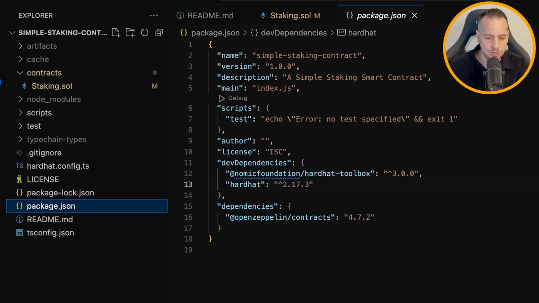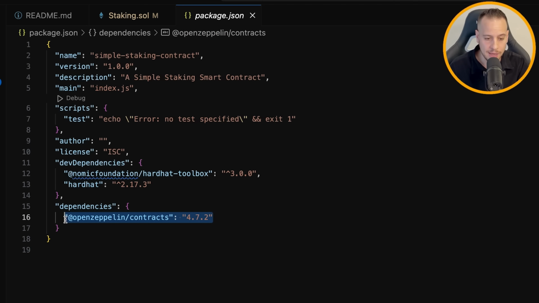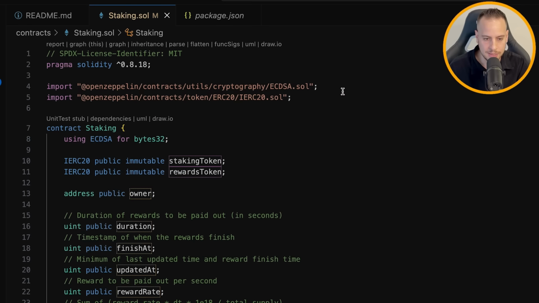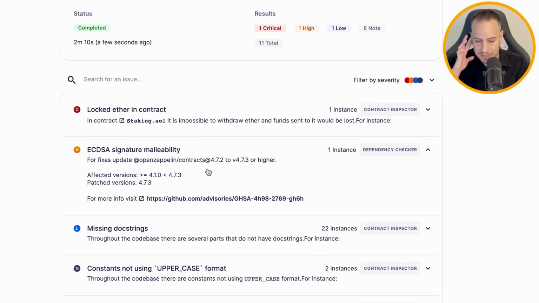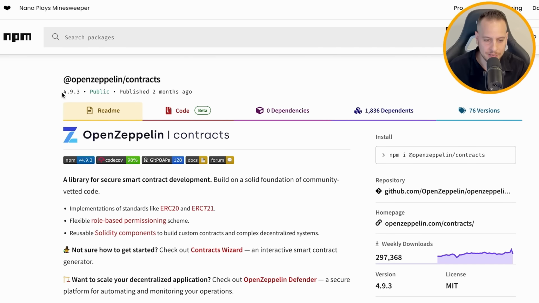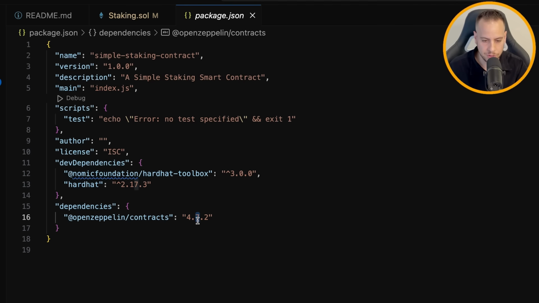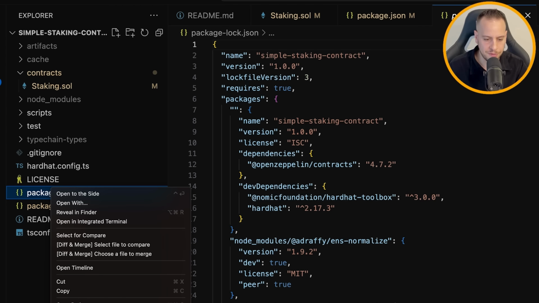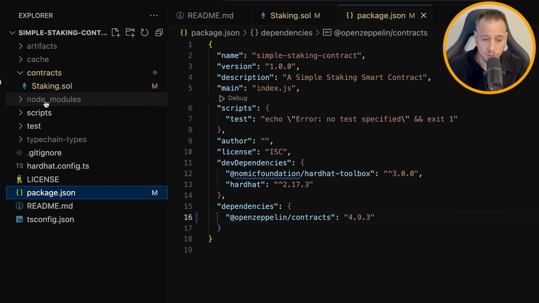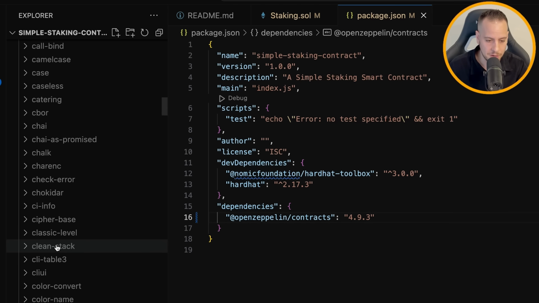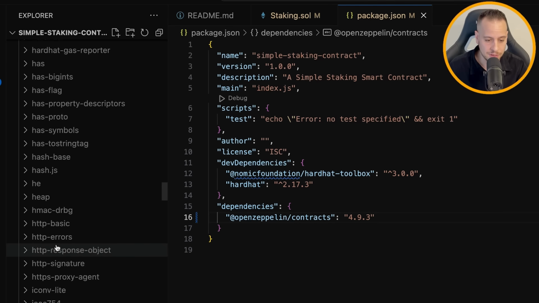So we actually use ECDSA. And if we go to the package.json, we can see that we're actually using an old version of OpenZeppelin contracts, which is quite bad because this library has a vulnerability. So the next thing we want to do is simply fix it and update to the newest version of OpenZeppelin contracts so we can fix this vulnerability, and this high will disappear on the next scan. So I'm going to npm, and I can see that the most recent version is 4.9.3. So I'm just going to change the version here and make sure to remove the package-lock. And I also want to remove the modules, the actual OpenZeppelin modules, and install the fixed one without the vulnerability.